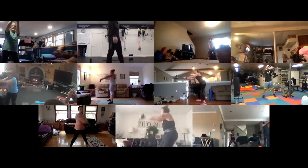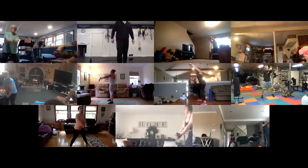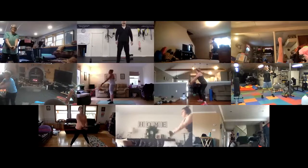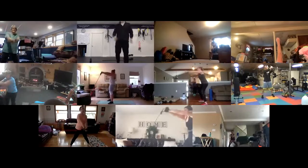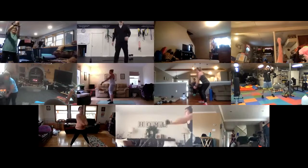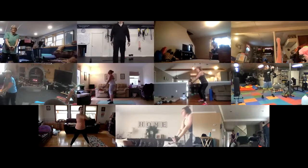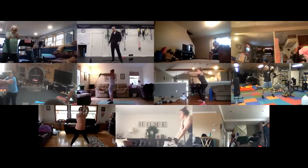I still have a few of the looped bands left. If anyone needs a looped band, I have them. There you go, Norma. Good. Just trying to keep that right in the center. When we're doing that, we're not leaning toward one side. I want you to remember which side you did, because the second round through, we'll hammer out the other side.